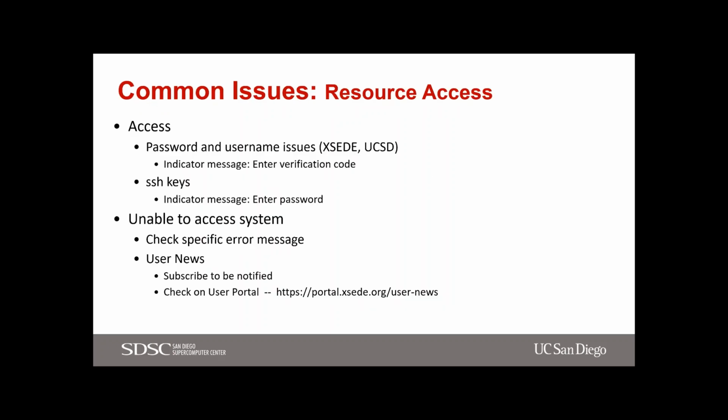So let's talk about some specific issues on our resources. Many of you have already dealt with the access issues. I mentioned in my previous talk that at SDSC on the Expanse machine, we do not provide user-specific passwords. However, we do have user-specific usernames on the SDSC machines. We use a federated type of access, so we use either Exceed credentials or UCSD credentials for people to log in. However, the username at Exceed and the username on the system can be different. As you all know, your TRAIN accounts are your Exceed allocation and your XDTR are your SDSC allocations.